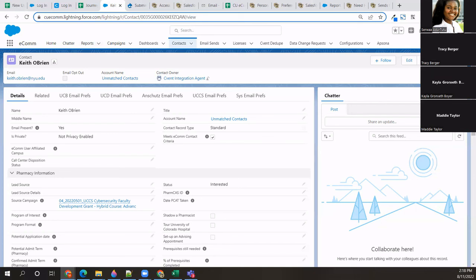Kayla, did you have any needs? Were you thinking you would want a preferred name for your standard contacts? I mean, no, that's not necessarily a priority. I just know sometimes we don't have, let's say, a first and last name for an organizational contact that our development team is trying to include in a communication. So their first and last name ends up being friend of CU, or something like that. And we wouldn't want that person to be like, dear friend of, if that ended up popping up as their placeholder name. And sometimes we just don't have names and we won't ever have names. So that's why I was asking.